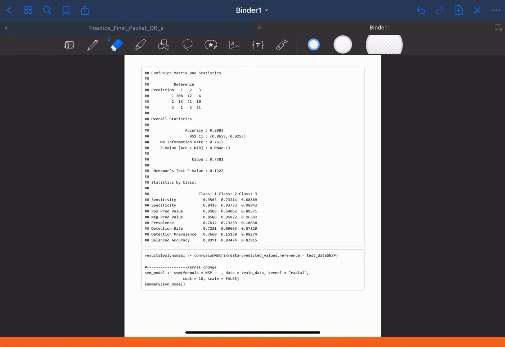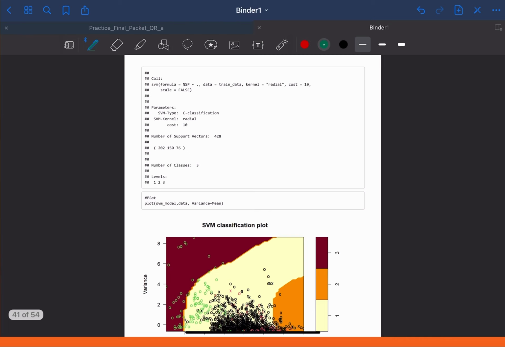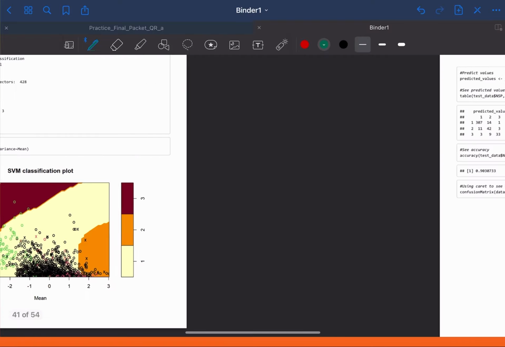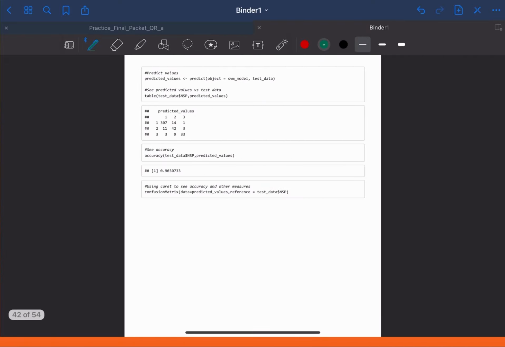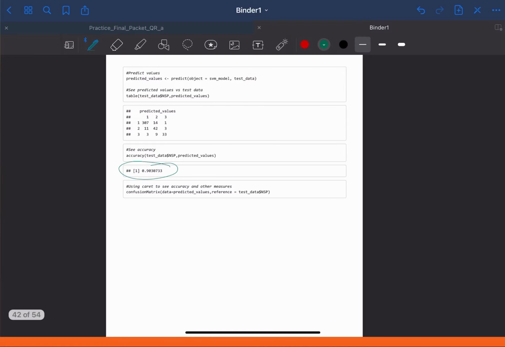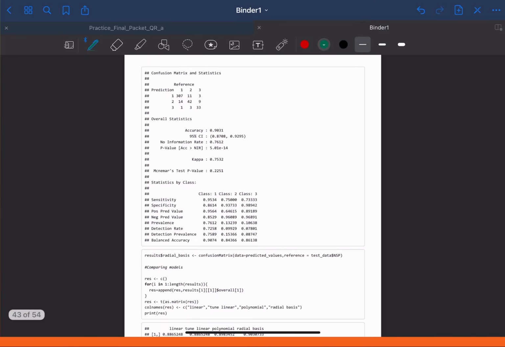Now, I used a different method right here also to evaluate the model, right? And towards the end, I have all the different methods that I used for the model, just to see which one would be better. So this one right here, I think, was the best one that worked for the model.